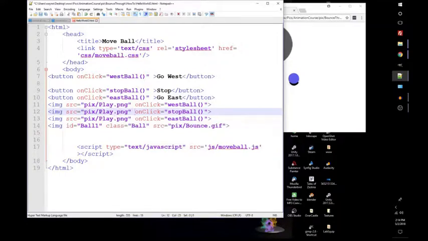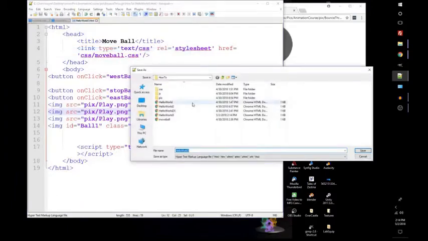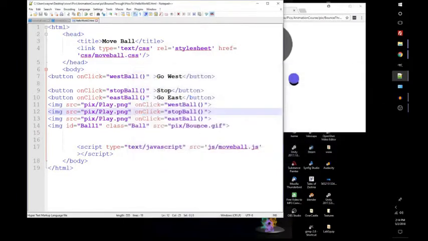And what are the other images called? Back.png and pause.png.